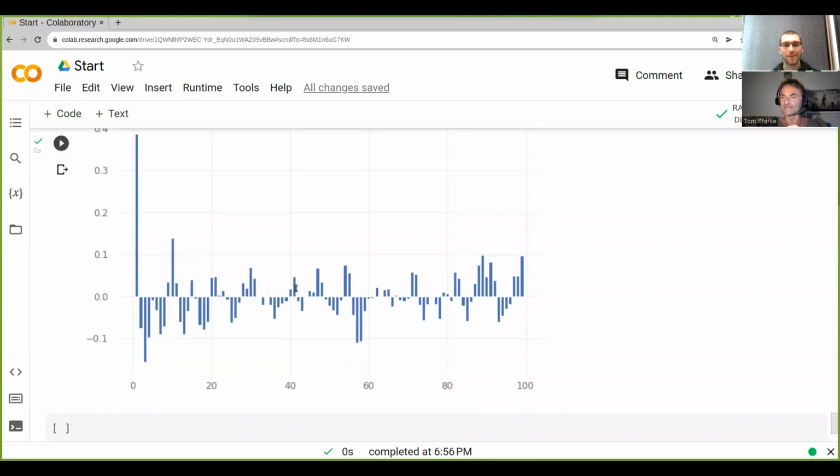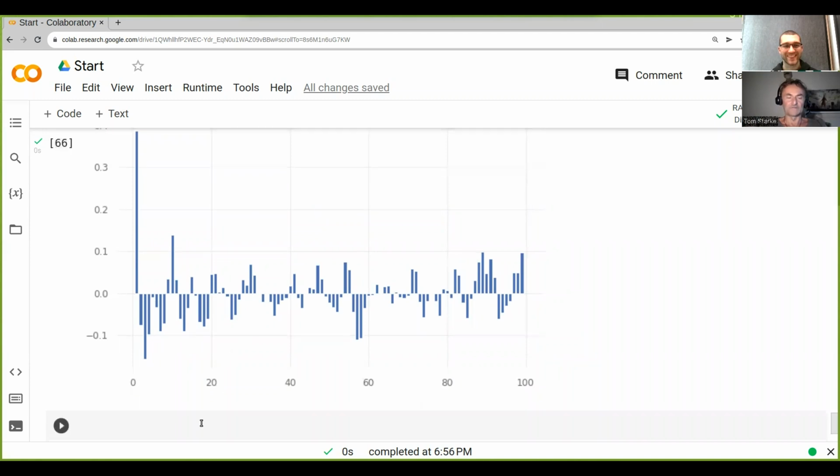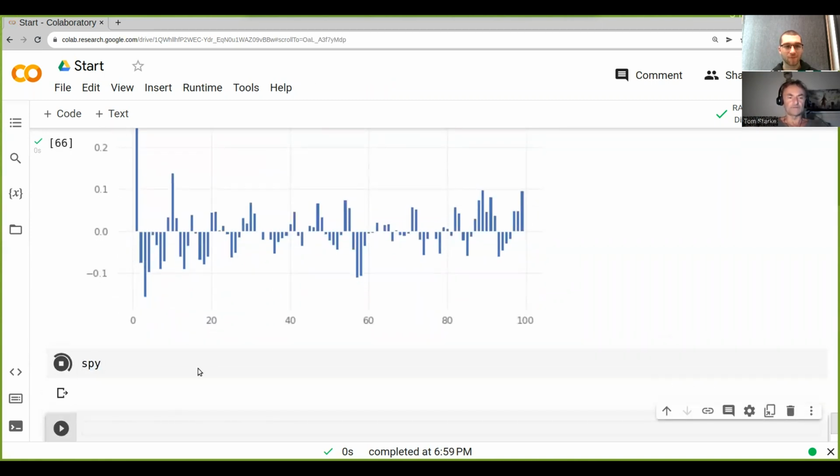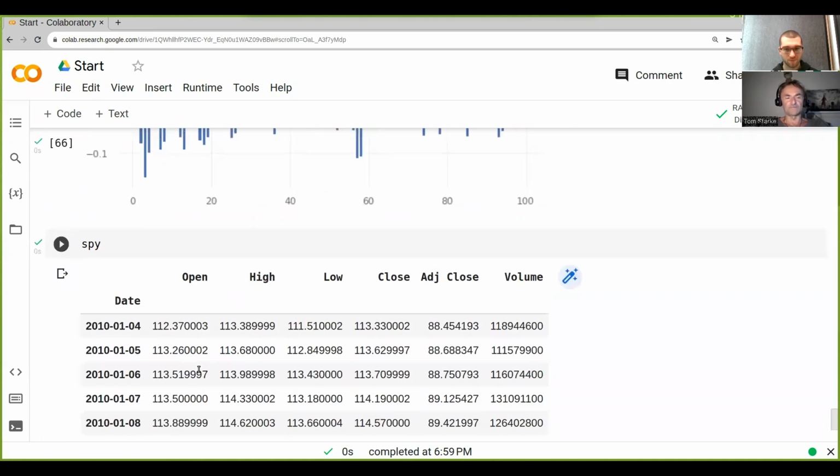There's a lot in these series, isn't it? There's a lot of complexity in market data. Now, one thing I also said is, let's just do this for the S&P 500, because that's kind of interesting. So, we have our SPY here. That's the data frame with our series.